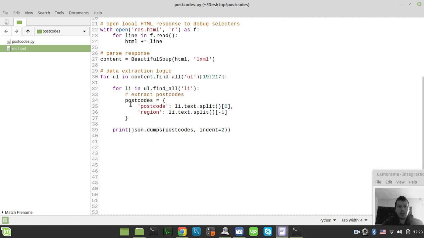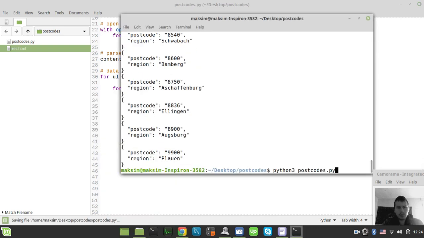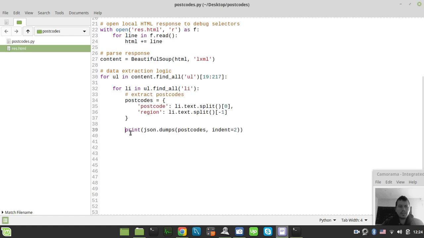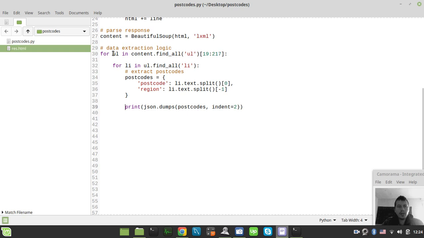So from now on we can do the following: we can store all of these postcodes. Okay, but hold on a sec. Why am I printing the postcodes? I just want to store these postcodes to a list variable, and later on convert them and store them as a JSON file here.